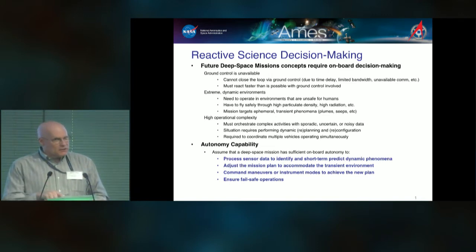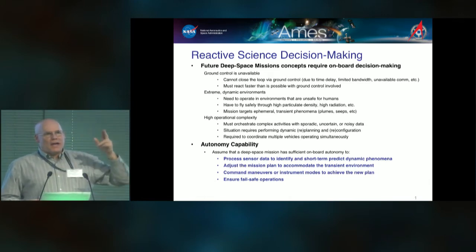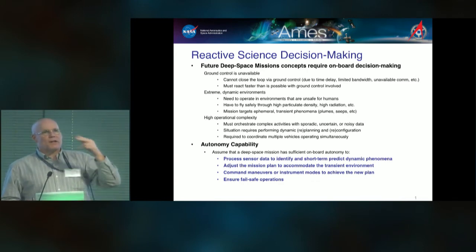And I have a concrete example of what drives this kind of thing, which is that Europa flyby. What we were trying to do is stay on the Clipper as it orbits, and then at some point, when you see a plume, let go, fly through the plume, take the sample. It turns out that, because of the light travel time and the decision time frame on the ground, this requires a lot of decision making be done locally.